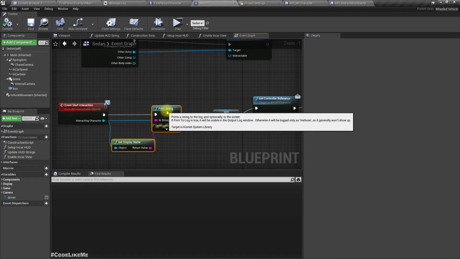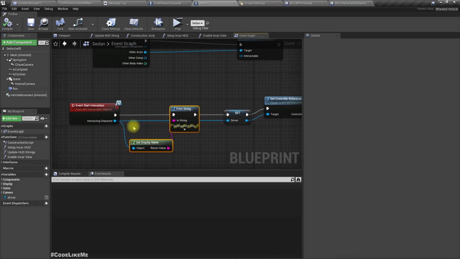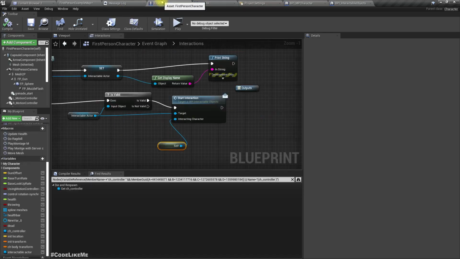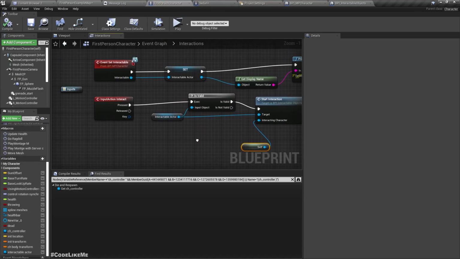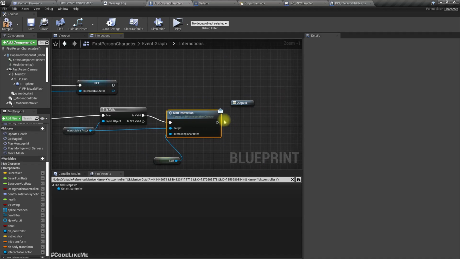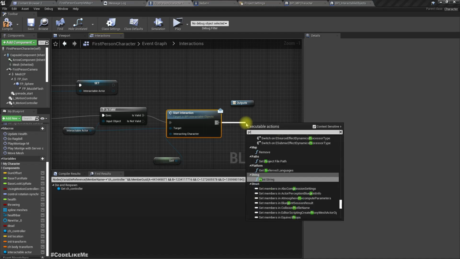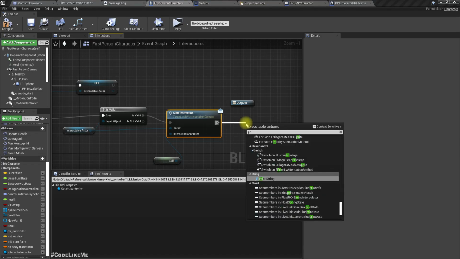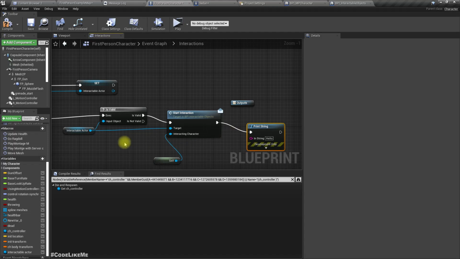I guess there is a replication issue in this start interaction function. Let's see if this function is being called by adding a print here.